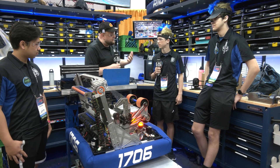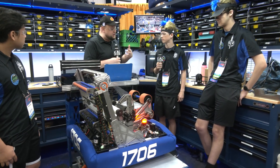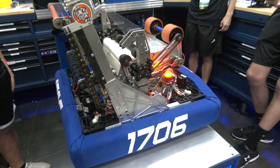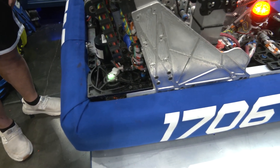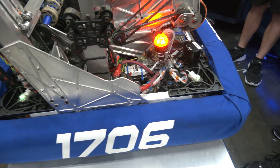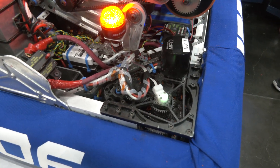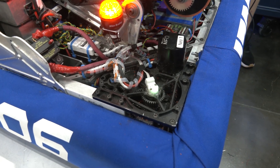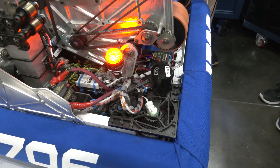Andrew, let's start talking about being one of the beta test teams for the new ThriftyBot Swerve. Talk to me more about your experience with that swerve drive so far. So far we're really liking the new Thrifty Swerve. It's beltless, which is something we really love. We love the gearing — we can change it to more torque or more speed. Right now we keep it at a middle gearing, so we have a pretty even torque and speed.